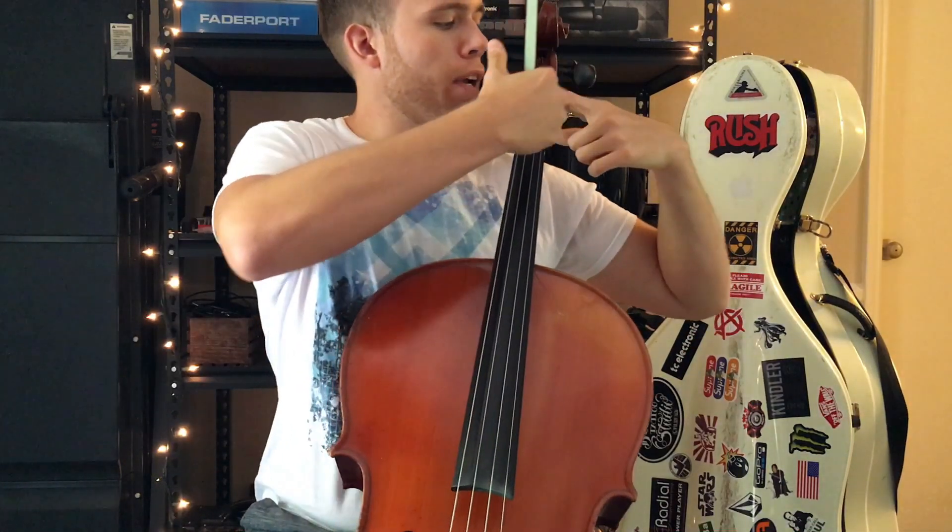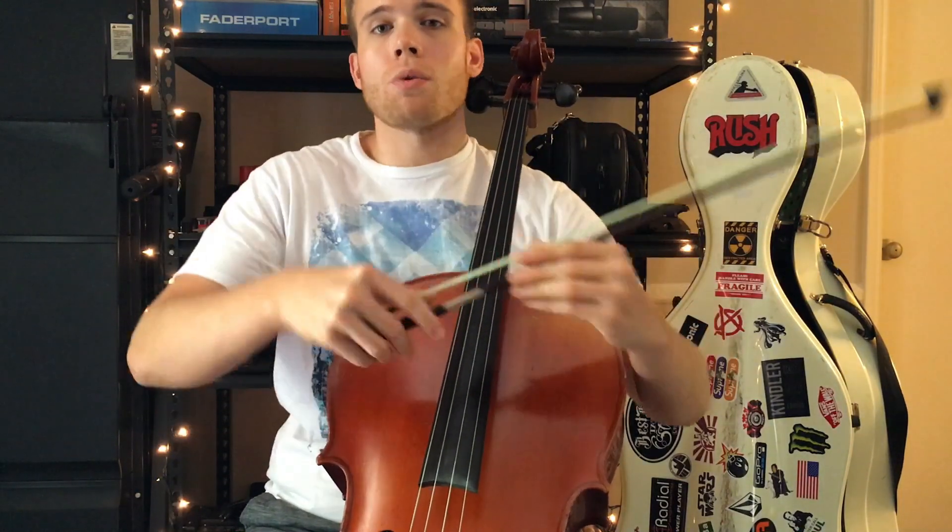I'm using a lot of arm weight here — more than I'd typically use — but I want to explore how much I can put down so I know how much I can get away with releasing. My E is down, I play my E, it's a nice clear note — notice my thumb is up, I'm not pressing, I'm really letting my arm sink. Another important thing: you have to build structural integrity into your fingers. No pancake fingers. Your wrist should be straight on the left hand — you want arched fingers and a straight left wrist.